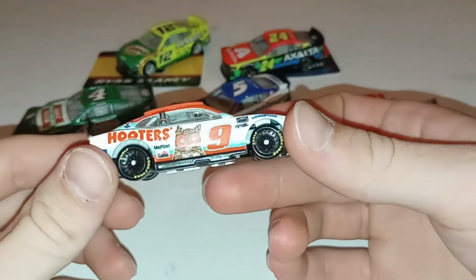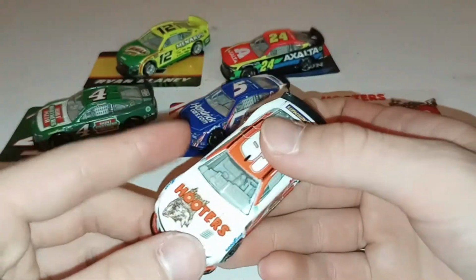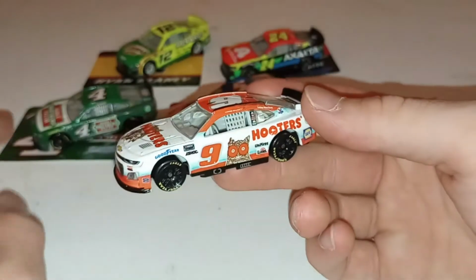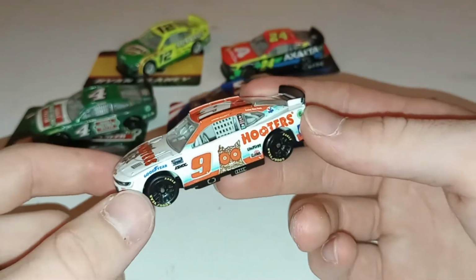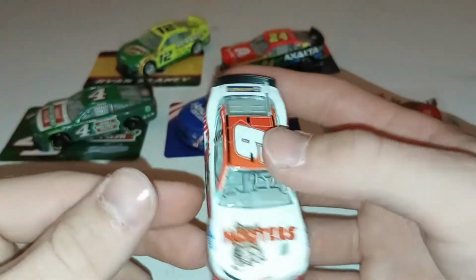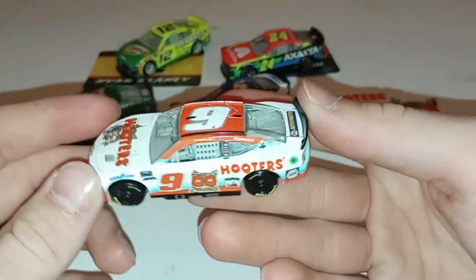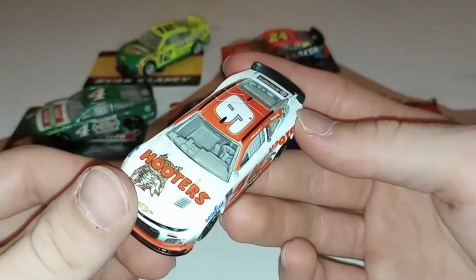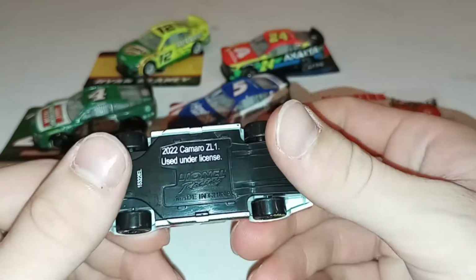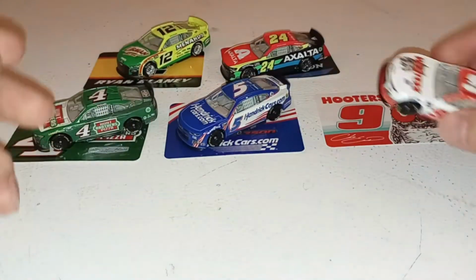Personally, I do like the black version of this car, the one they ran last year, a lot better. I mean, it does bring back some bad memories with Harvick and Elliott at Bristol and whatnot, considering I'm a Harvick fan. But in general, without regard to that, I do like the black. The Night Out, I believe, is what it was called last year. I do like that one quite a bit better, and I wish they had brought that one back. But I'm just thankful to have next gens, and hopefully I'll be able to pick some more of those up.